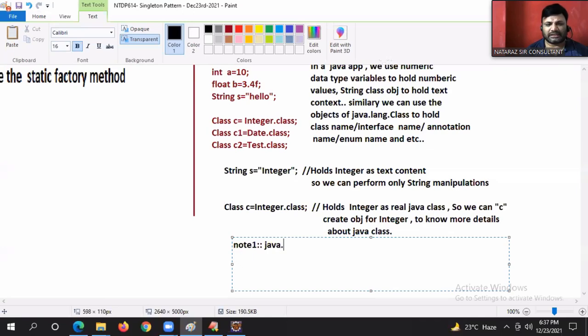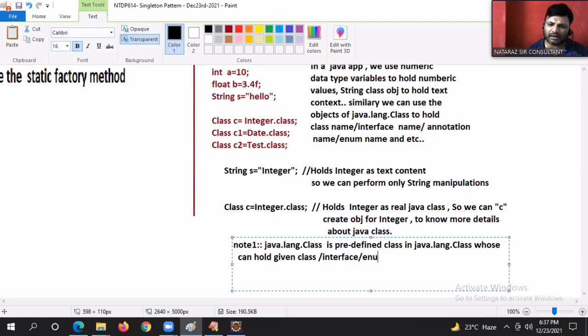Note one: java.lang.Class is a predefined class whose object can hold a given class, interface, enum, or annotation in a Java application.